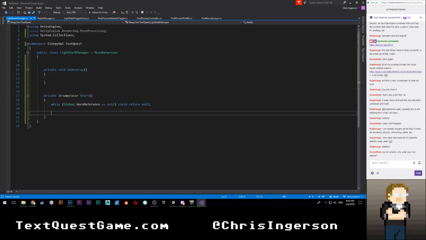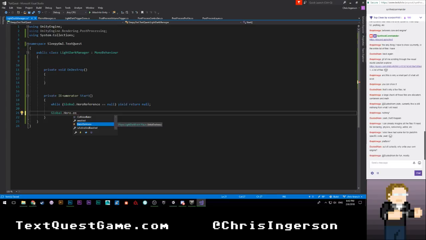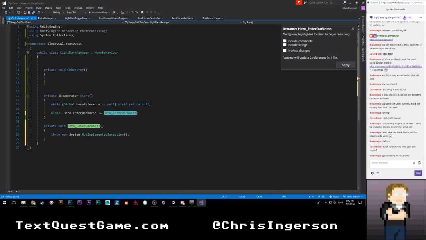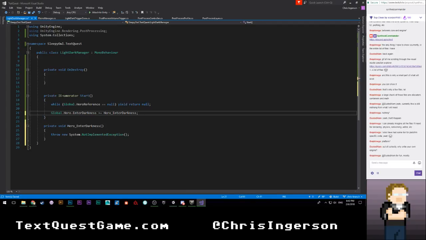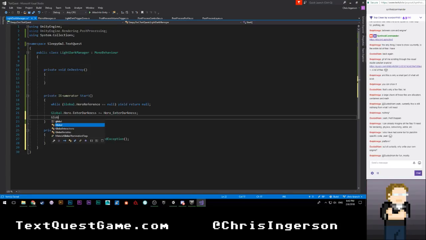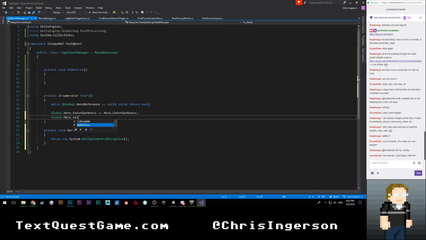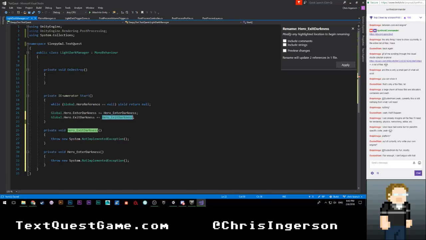So we're basically going to wait for the hero to exist in the scene. Once we do that, then we can say Global.hero, really got to rename that class. Global.heroReference.hero.EnterDarkness plus equals, we're just going to hit tab there. Then we'll also say Global.hero.ExitDarkness plus equals tab.